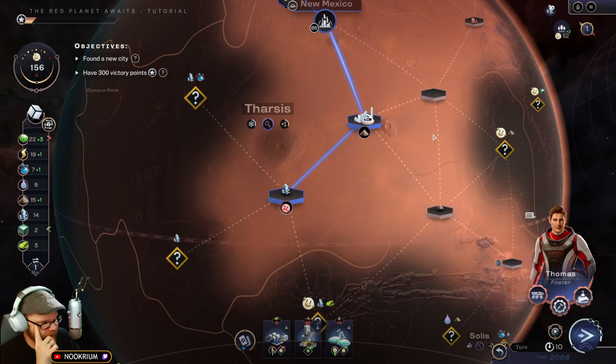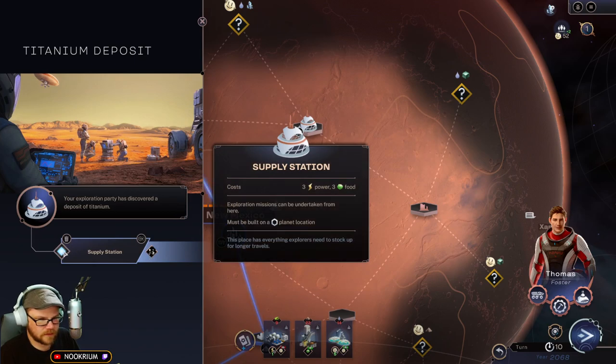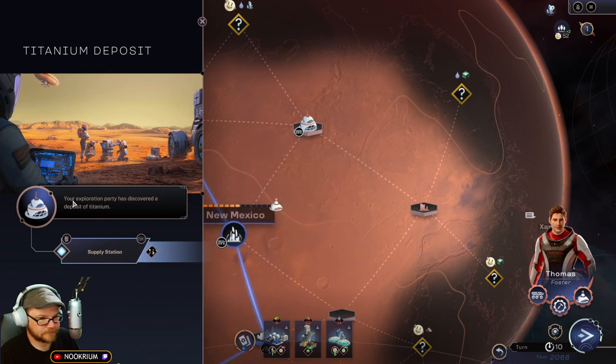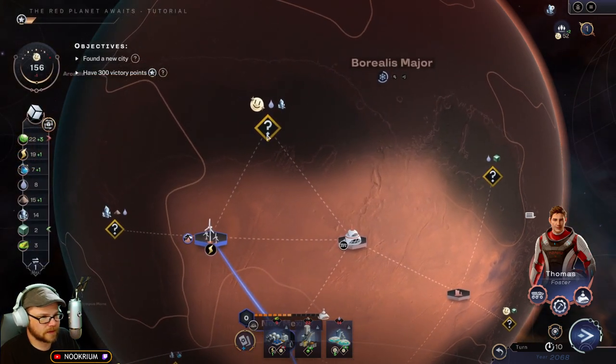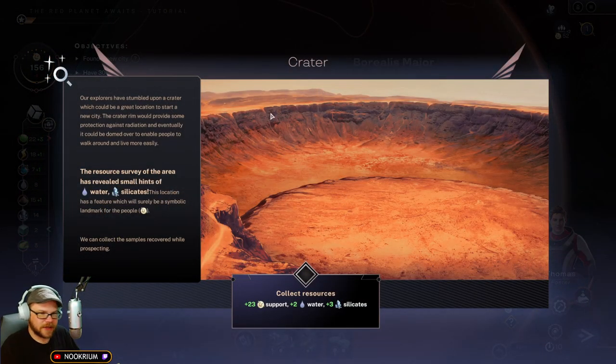Exploration mission can be undertaken from here, but I don't know what that means. I wish I did. Oh, I can relocate this thing, too. Let's go explore here. Hey, a crater! There we go. There's a good spot for our town.